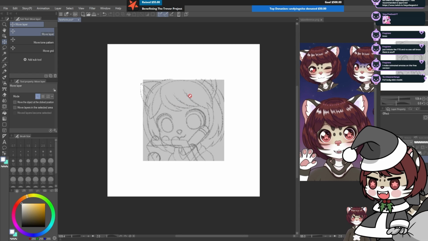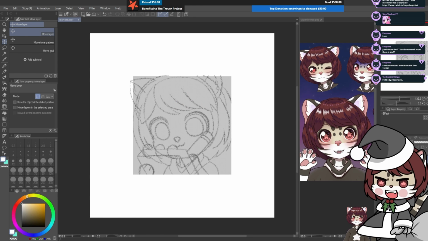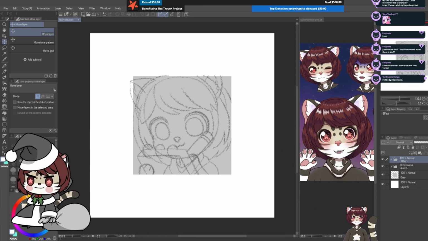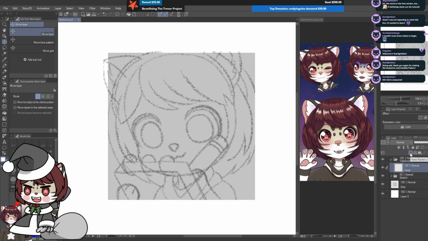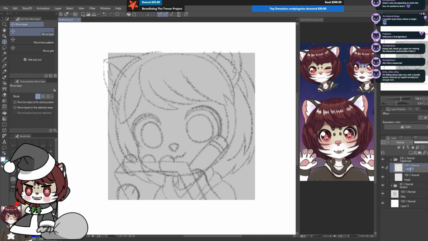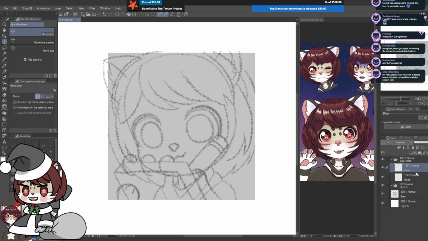Stinky. Alright, so I might need to move myself for this bit actually, because you need to see the layers. Hang on. I'm going over here, don't mind me. So what I usually do is I'll make 2 layers, and I'm gonna call these both head. The top one is gonna be our line art, and then we're gonna do the color on the second one.